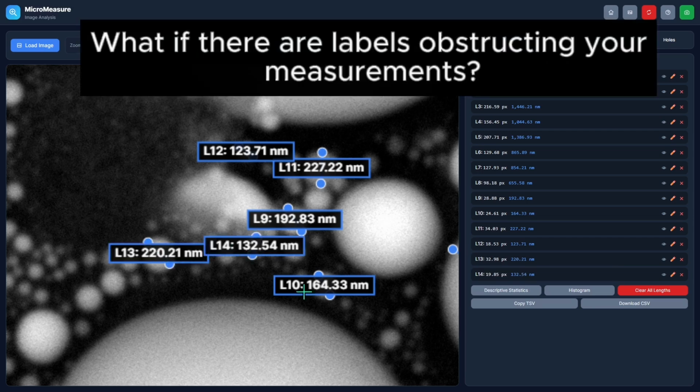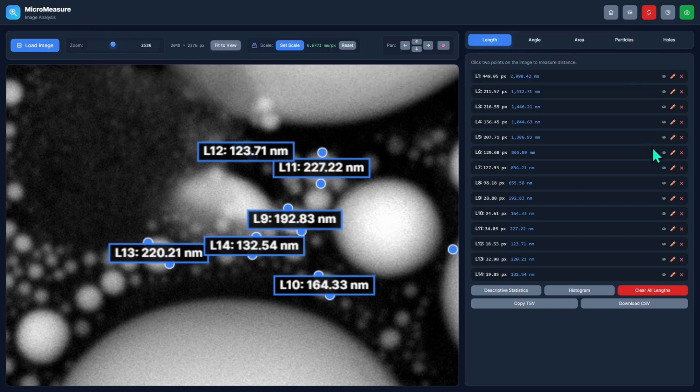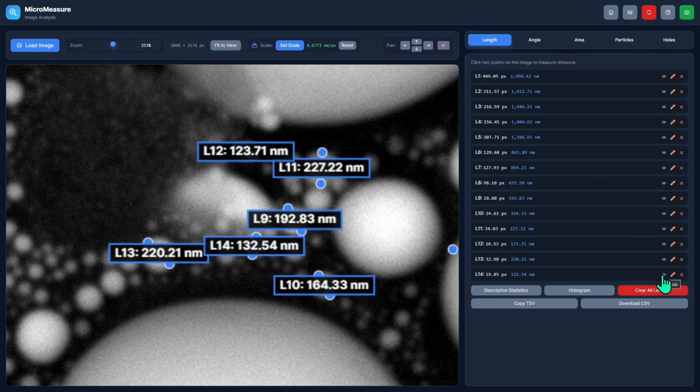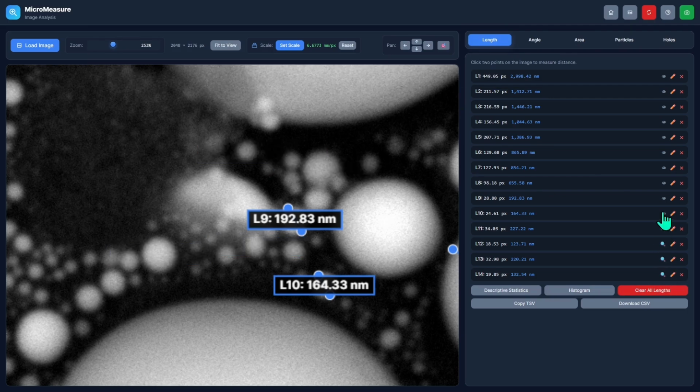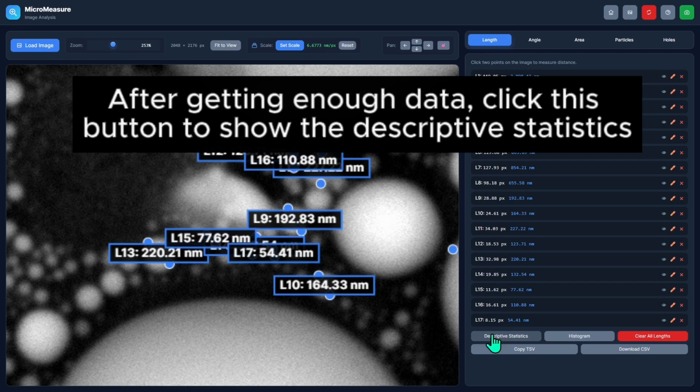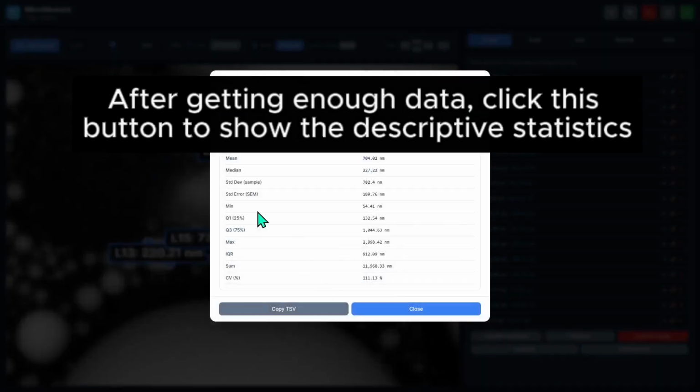What if there are labels obstructing your measurements? There is a way to show or hide the labels by clicking this button. After getting enough data, click this button to show the descriptive statistics.